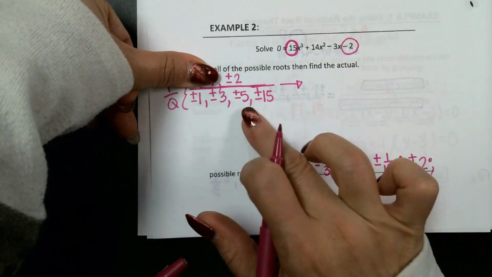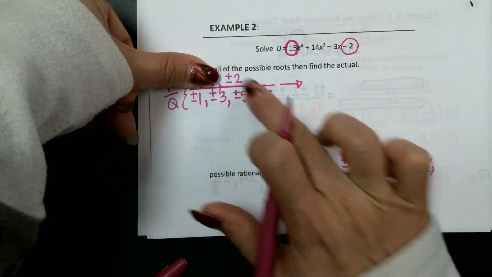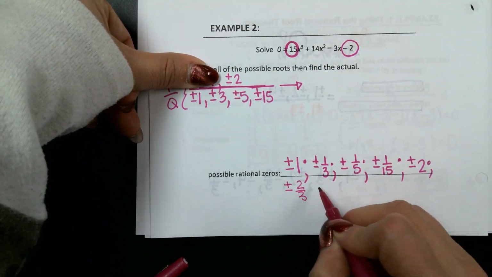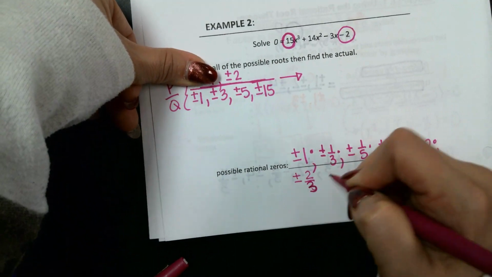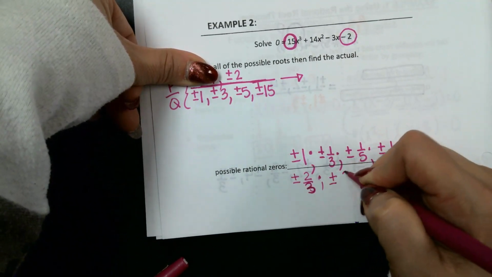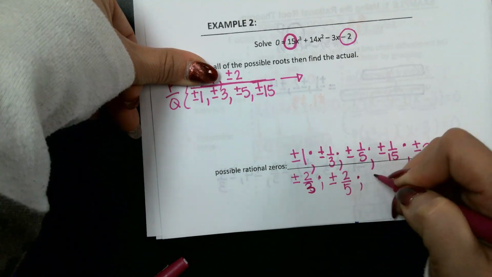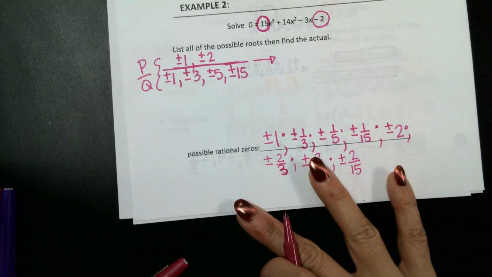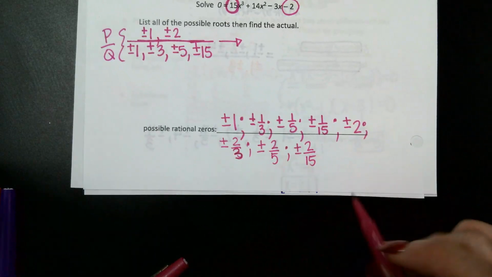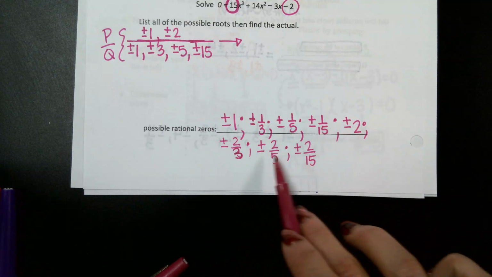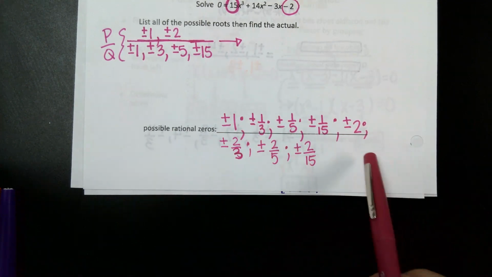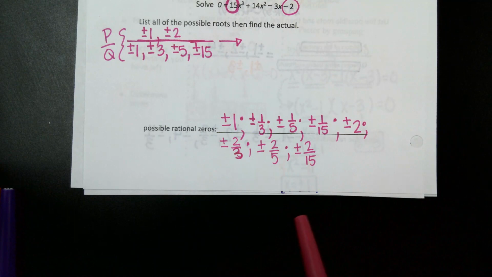And then won't the rest of them be fractions? You'd have 2/3, 2/5, 2/15. So positive, negative 2/3. That was ugly. Positive, negative 2/5. And then positive, negative 2/15. There are lots of options there. We've got 2, 4, 6, 8, 10, 12, 14, 15, or 16. I couldn't count, apparently. 16 possible rational solutions. Never going to be that many for actual.